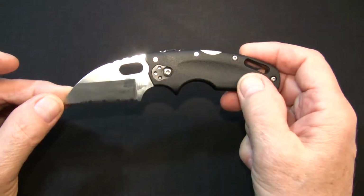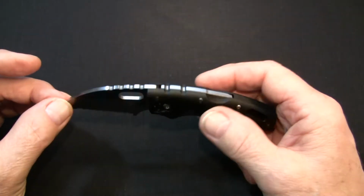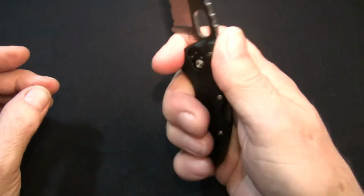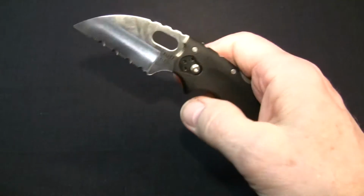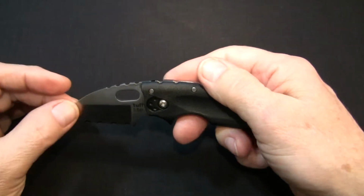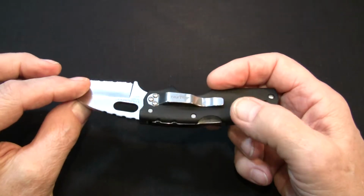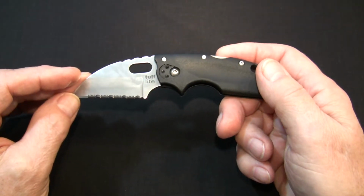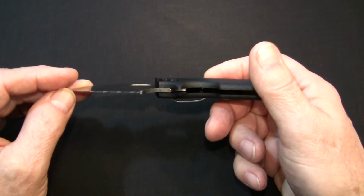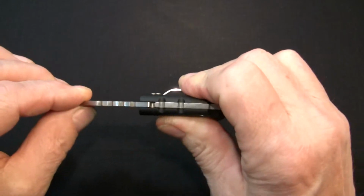This is a nice little knife. I would highly recommend it. It's a great little EDC, light to carry in your pocket. It's heavy duty. You could use it for a wide variety of functions, including camping and some heavier use. No blade play.